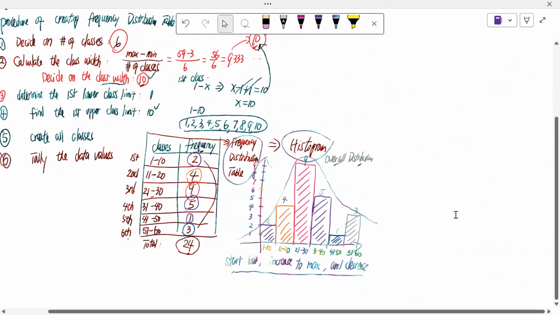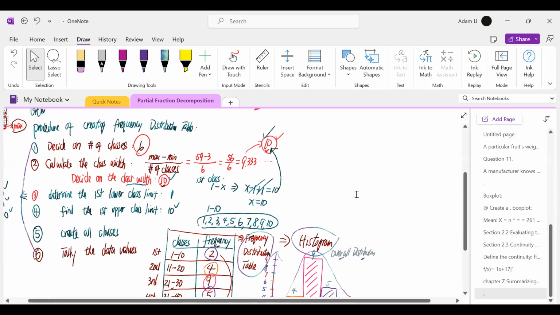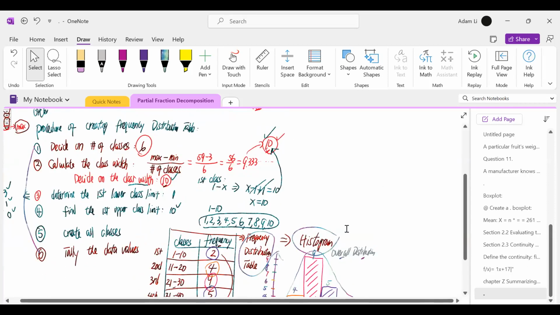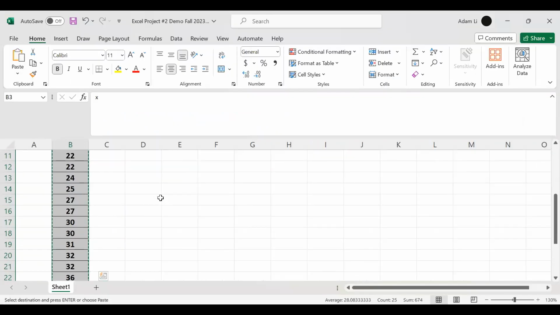Okay. Now, the next thing I'm going to show you. Let me see how much time. All right, we still have about 20-something minutes. So now I'm going to use the same data set, and I'm going to show you how to get it done in Excel very quickly. Right. And let's go back to the Excel file here. Share the screen with you all.